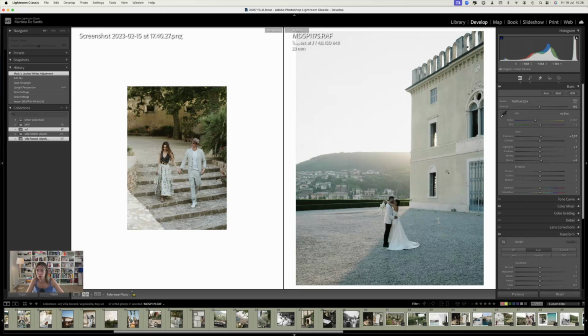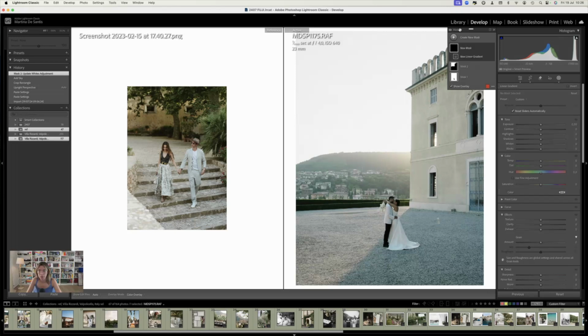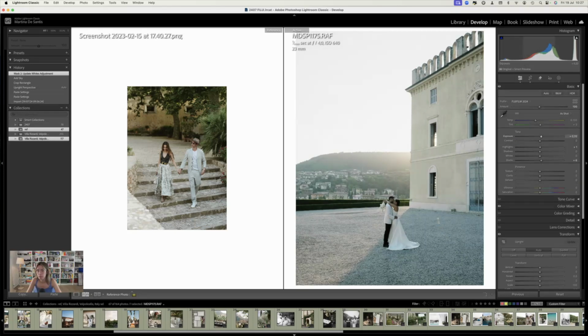It's not a big problem. Then I might want to, let's see what I can do. The amount of magenta, it's crazy.